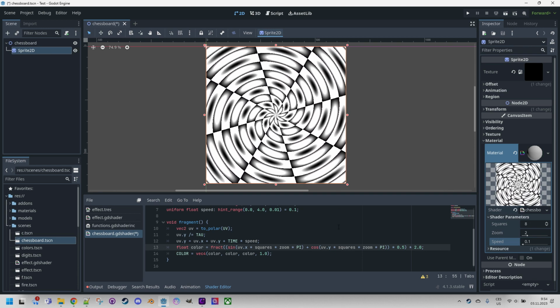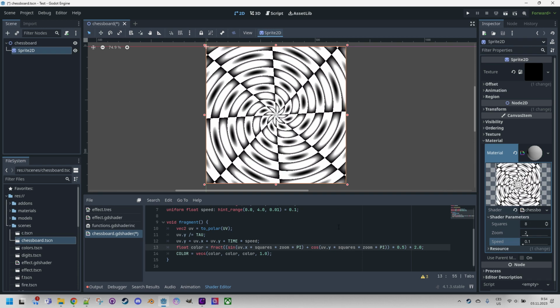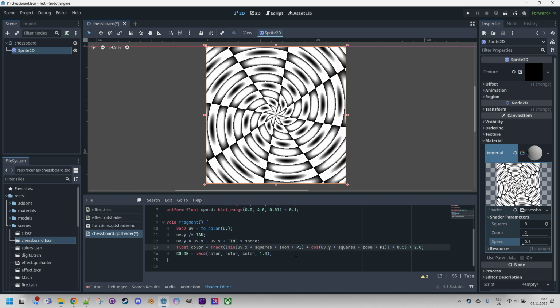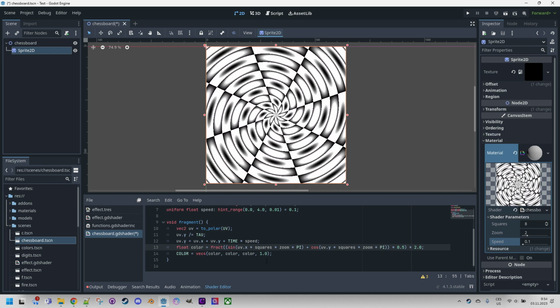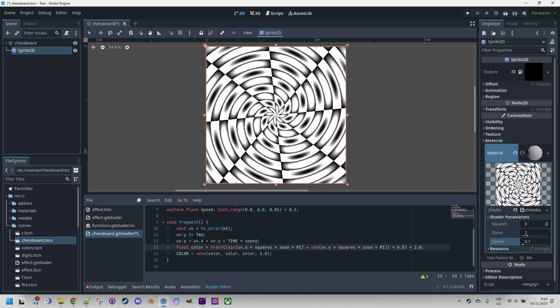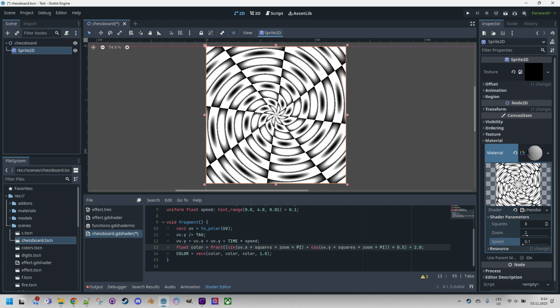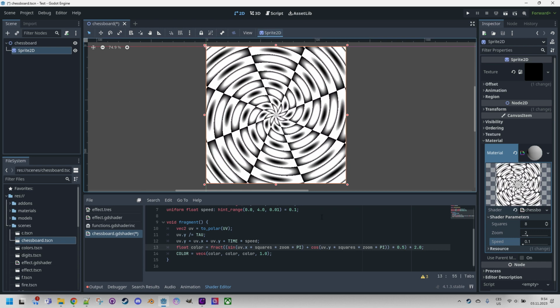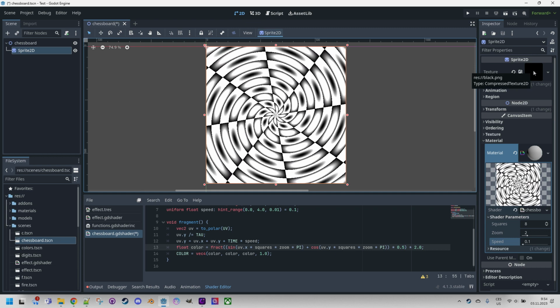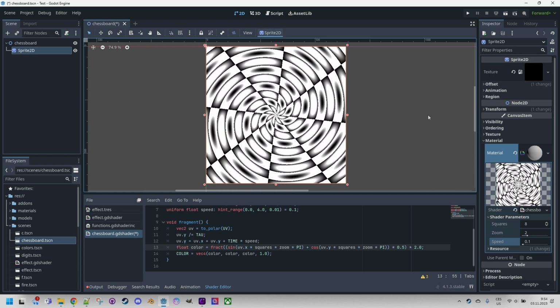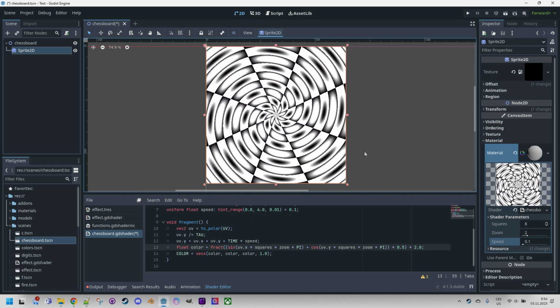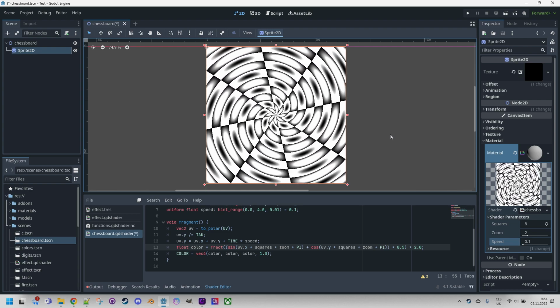Very interesting. Of course, you can experiment with these functions, add more of them, or try original combinations. And it's possible to apply similar transformations to the texture. We have only a black texture here, but you can have any other texture and create, for example, a black hole effect. But that's a topic for another time.